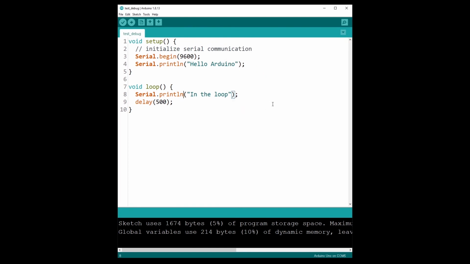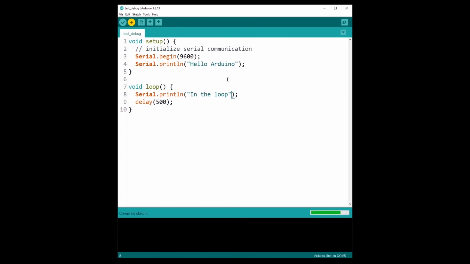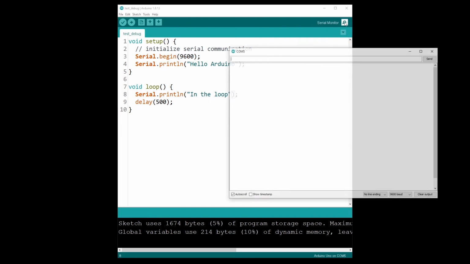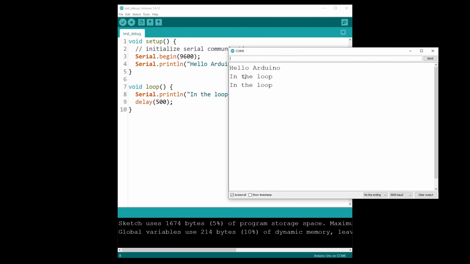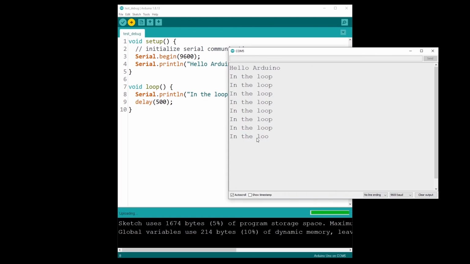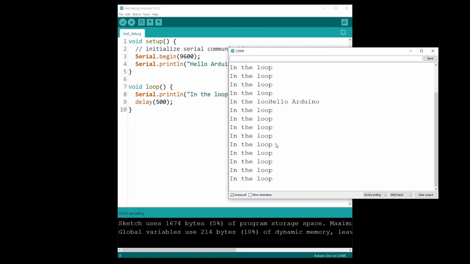And to restart, you can also actually upload the code again. So if I upload the code, well, uploading and then done uploading, and the program has been restarted. So I can check that also with the serial monitor. I click on this, the program will restart. Okay, and now I'm going to upload again. You can see it kind of stuck here on the serial monitor, and then hello Arduino. Okay, you can see the program has restarted.